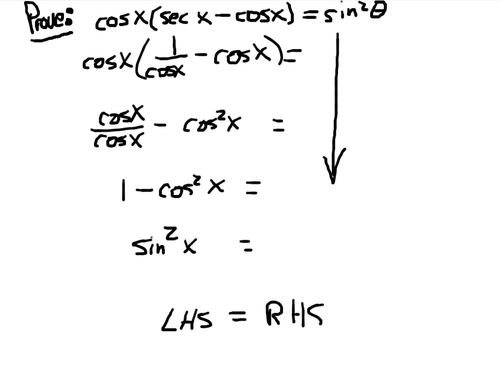Sine squared x equals sine squared x. Just notice that. This right here, some of you are probably wondering what's going on. But that right there should have been an x. I tried to erase it there too. Doing some learning here. I don't know why I put theta in there originally. Hopefully that doesn't cause too much confusion. Mistake on my part.